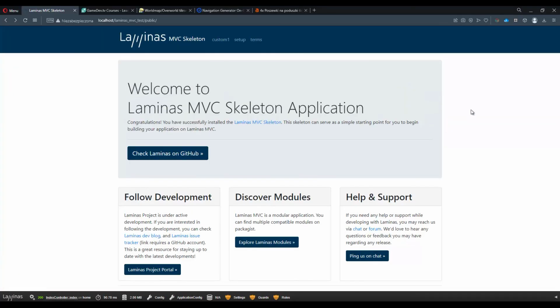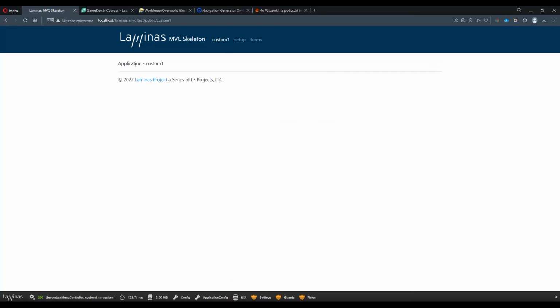Let's hit refresh, and we have 3 different items on the top. Let's click one of them. We can see that the custom partials of the view files are actually being rendered correctly, and we can access every single navigation. Right?